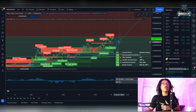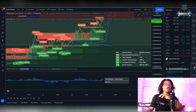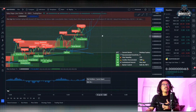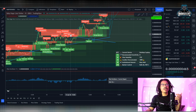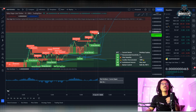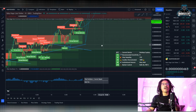So we still got to go off of the technical analysis from yesterday because we're still following that to a T. Literally, the whole technical analysis from yesterday is happening in real time. We were literally going up on the same pattern that I mentioned. We're having a little bit of a pullback, and now we're struggling just a little bit trying to break out of this resistance that we're at, 4.7.